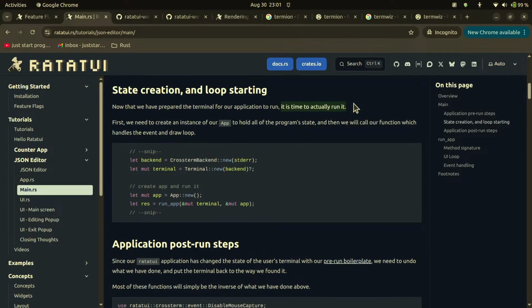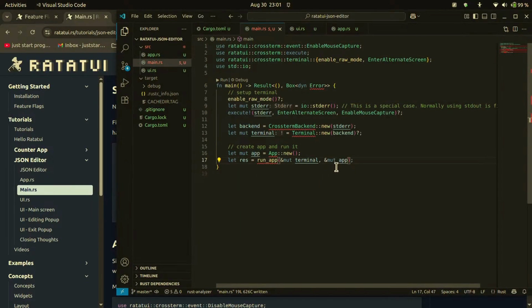Okay, so it says here it's time to actually run it. Okay, but we are having some errors. Let's see, run app, cannot find run app in this scope. Don't have run app.